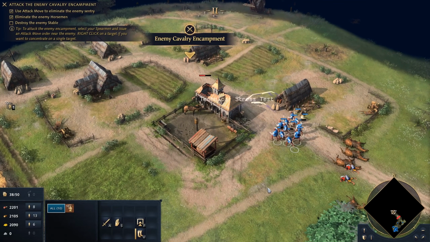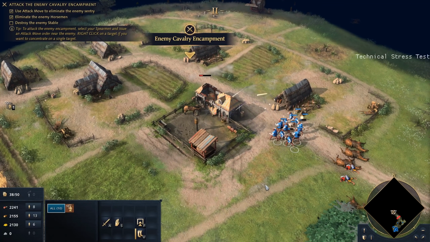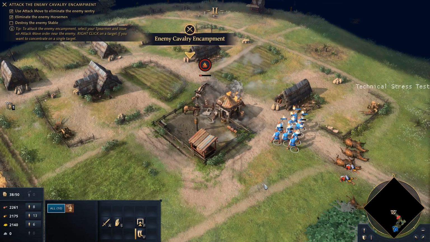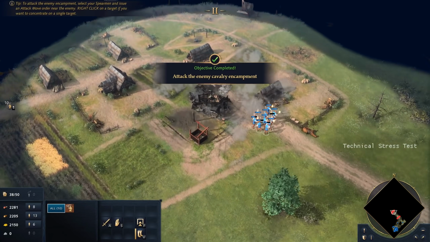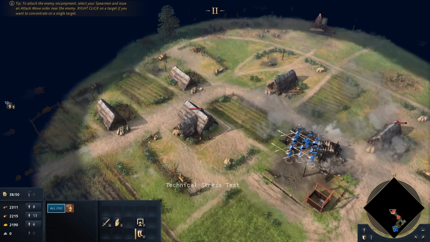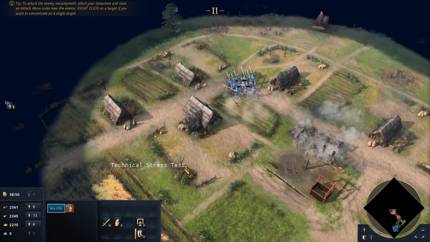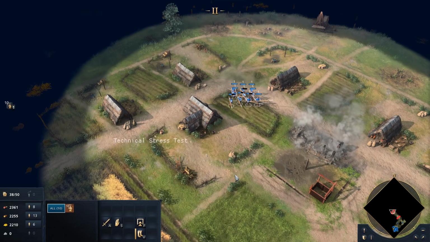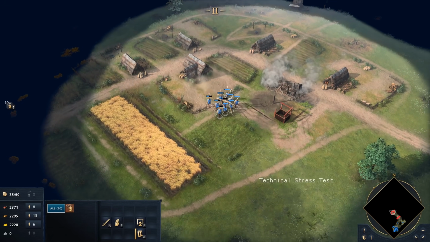All that remained was to destroy the invaders' stables. Which, of course, we are doing right now. The invaders' cavalry post was destroyed, but other enemy positions awaited further up the road. Hostile archers defended the next camp, which would put spearmen at a disadvantage.